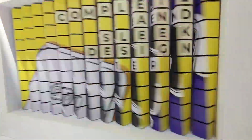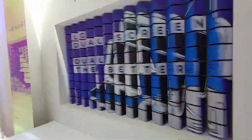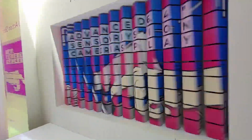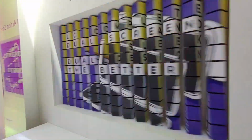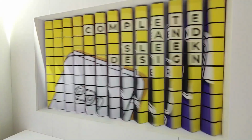So the shutter speed on this phone is actually extremely fast. They have this moving banner here that's rotating through a couple different layers, but when you snap the picture, it actually freezes it completely, and you're able to see what this actually reads, and we'll show you some of those shots.